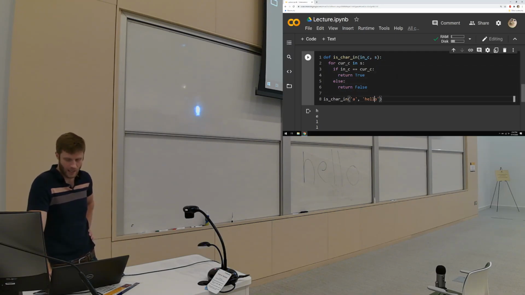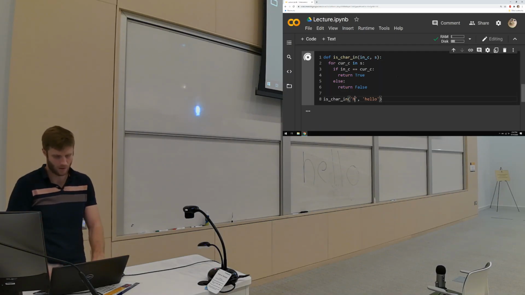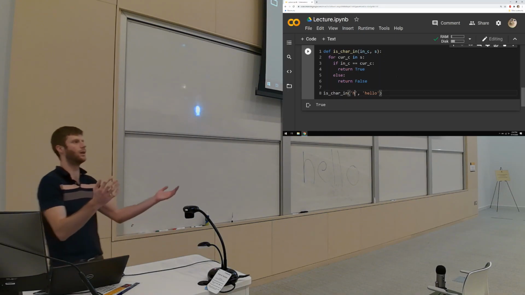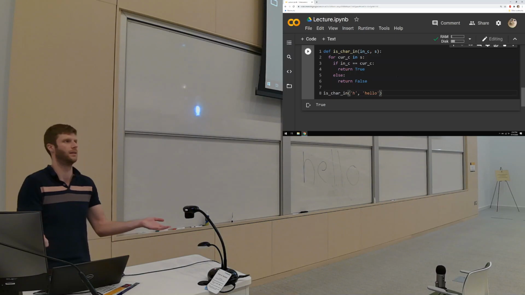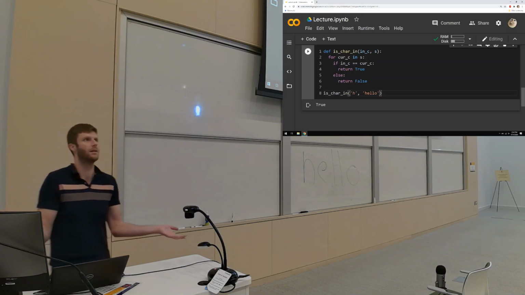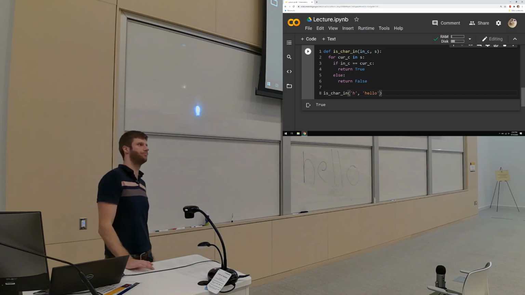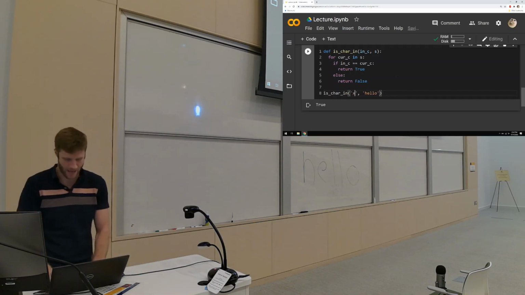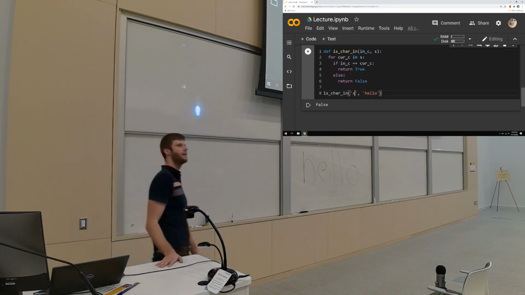Let's try H. True. It tells us this H is in that string. Great. Looks like our function's good, right? Let's check if X is in there. False. It's not in there, right?